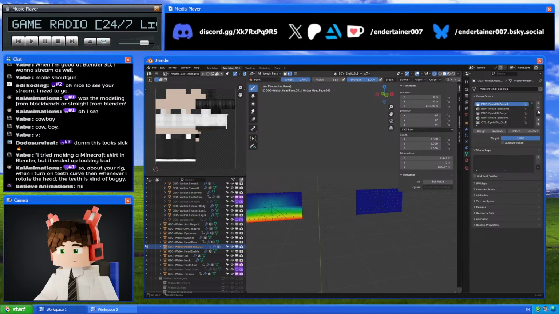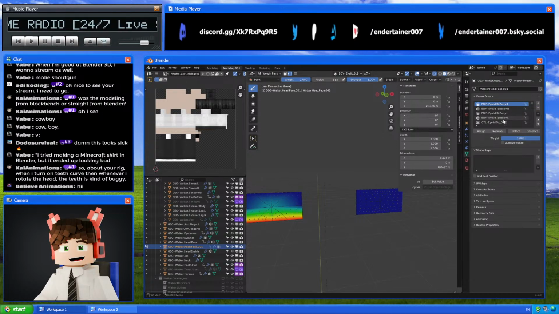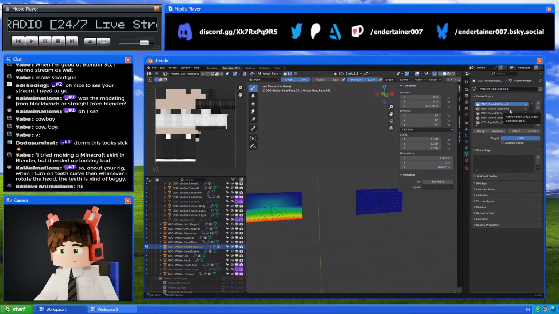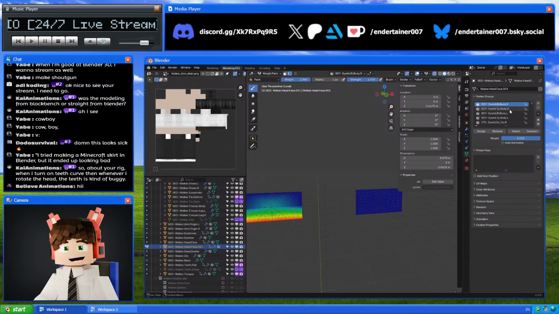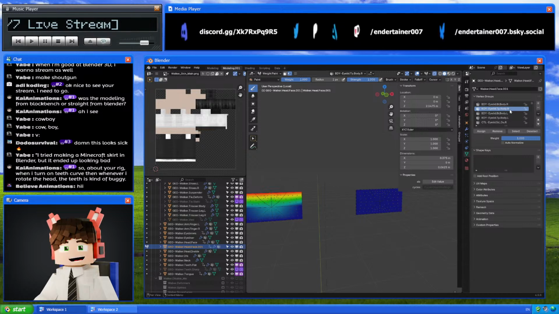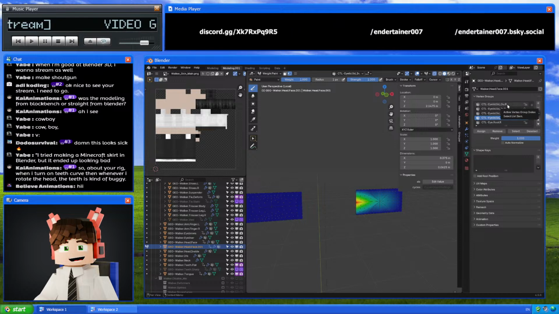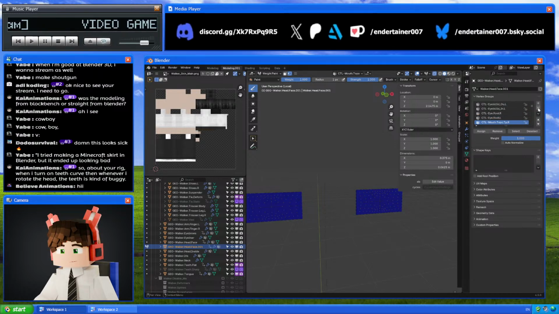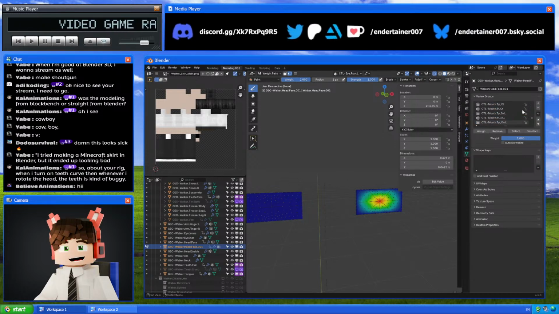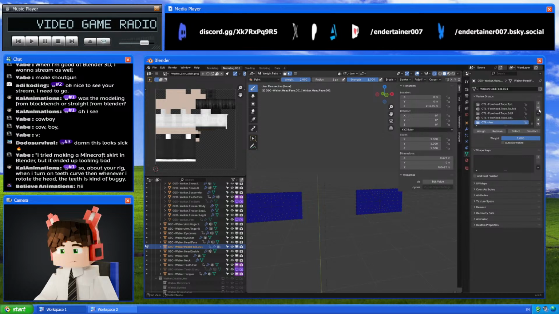Huh, I forgot this one, actually removing vertex groups. Let's see. All right. I use the cursor key. I need this. Don't need this one. Don't need this one. I think the rest of this I could just delete.